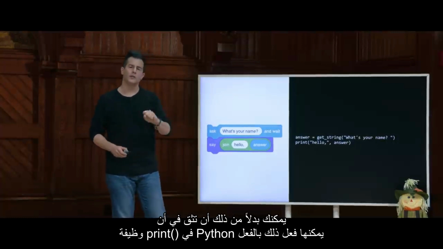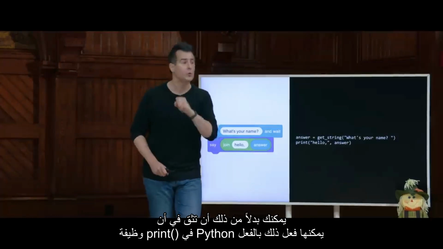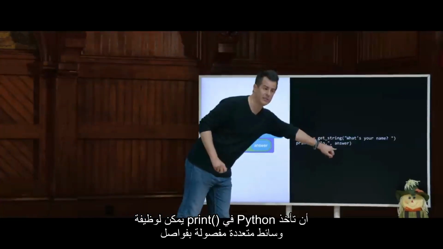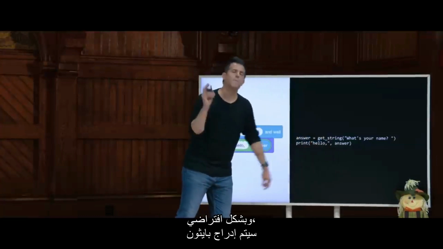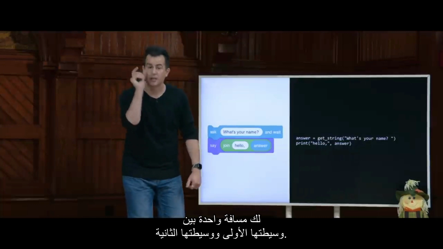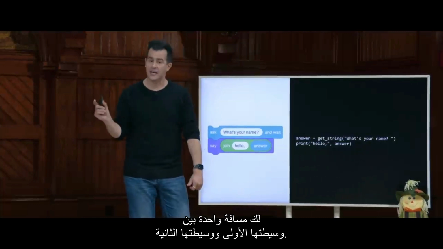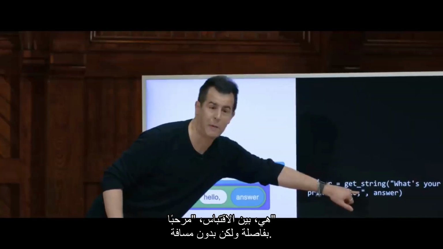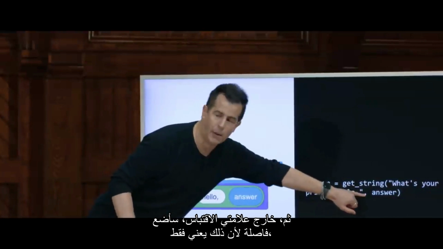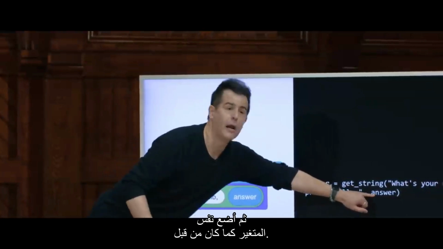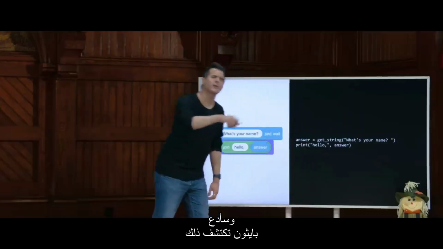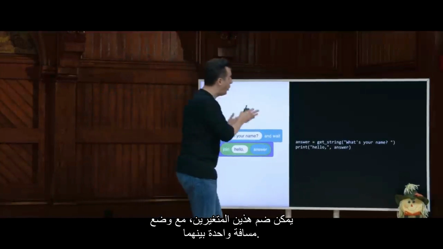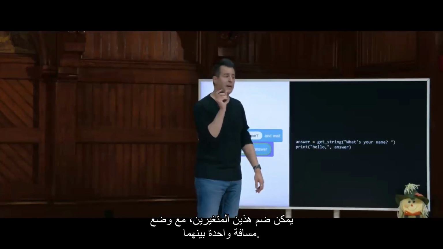You can instead trust that the print function in Python can actually do even more for you automatically. The print function in Python can take multiple arguments separated by commas in the usual way. And by default, Python is going to insert for you a single space between its first argument and its second argument. So notice what I've done here is my first argument is quote unquote hello with a comma, but no space. Then outside of the quotes, I'm putting a comma, because that just means here comes my second argument. And then I put the same variable as before. And I'm just going to let Python figure out that it should, by default, per its documentation, join these two variables, putting a single space in between them.